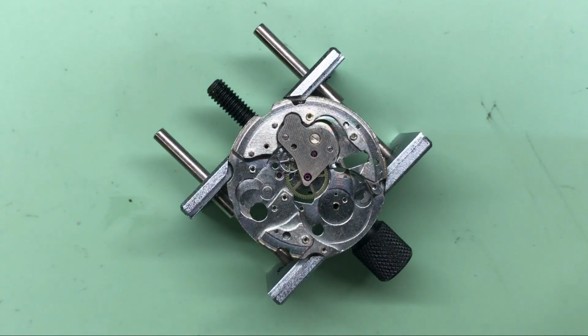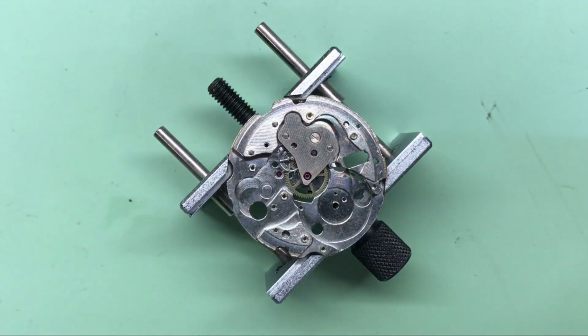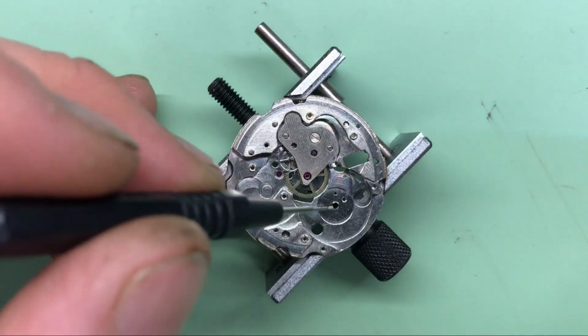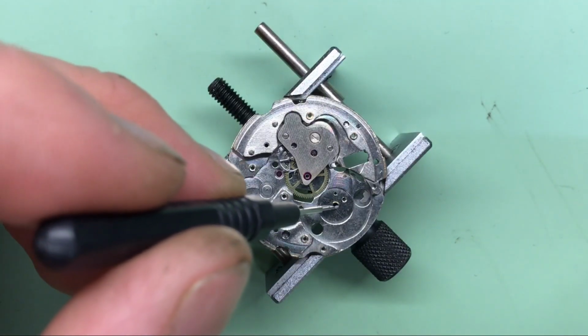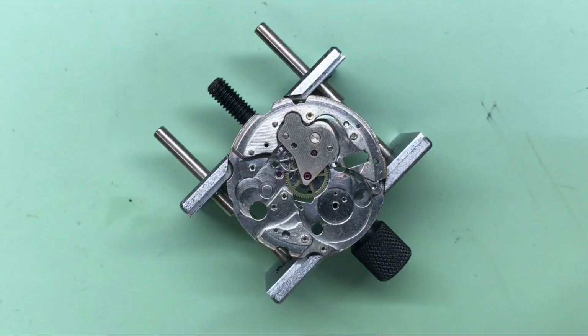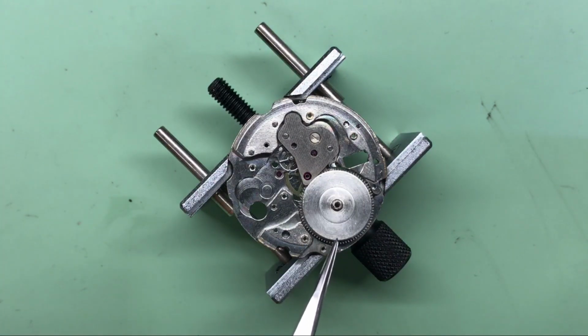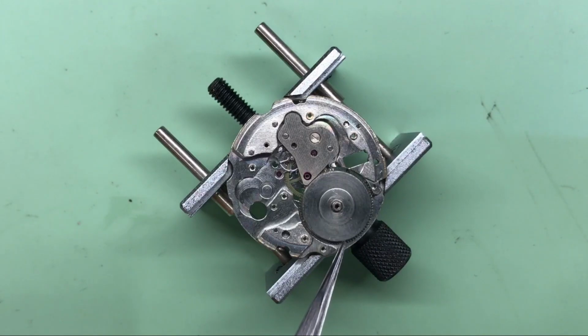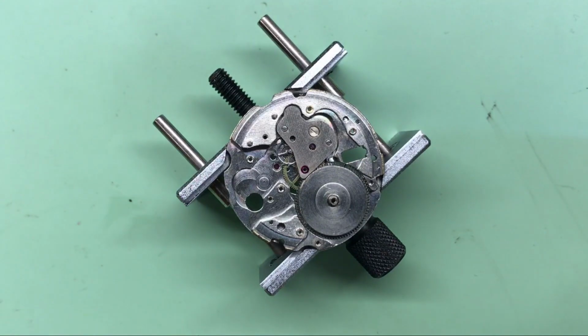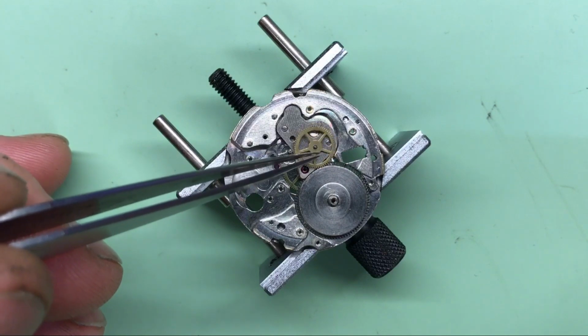So now I'm going to turn my attention to the barrel arbor, where I have got some Molycote DX, or I thought I'd got some Molycote DX. And I like to just put a little bit of that actually in the hole itself. And then we can drop the barrel in. Again, just make sure it's binding for the center wheel. Then it's a case of the third wheel, which just drops in.